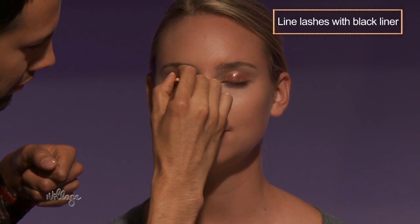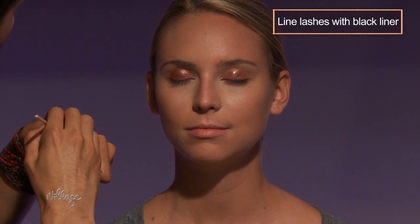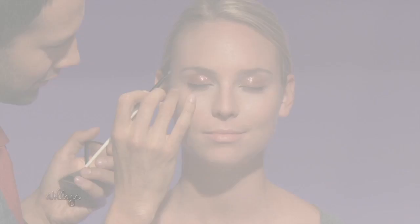To create more of a contrast, I'm actually going to use a jet black liner, very thin, right against the lashes. We don't want to really amp up the look too much, but the contrast between the black lashes and the sparkling eyes is really going to seal the deal.